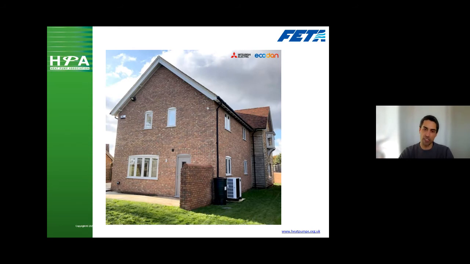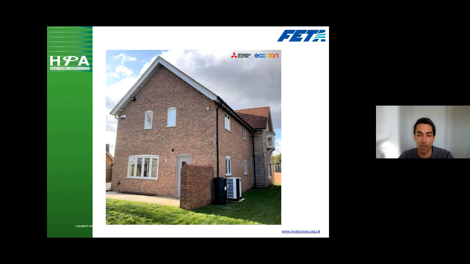But there's a few other parts to this I just wanted to talk about. One of the other things that's come up on the questions I've seen coming through is things like, what about ambient temperature? Can it work at low ambient temperature? What about noise? Now, I think it's important to say air source heat pump technology has been around for a long time. Across all the manufacturers that sit across the HPA, I don't think anyone's got technology that wouldn't be able to work down to -20, -25 even. So for the extremes of what we might see in the UK, let's say -15, it's well within the limit and the capability of these units. So I think that's the first important point to make there.